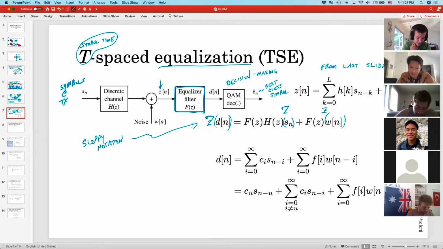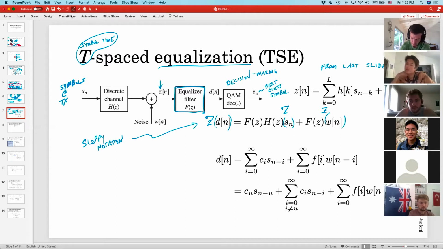But I want to pause here, because if you're not comfortable with this sloppiness, it's going to give you hang-ups, I think, further on. So can I clarify what I'm talking about here? Like multiplying time domain things by Z domain things? I don't want to leave anyone in the dark, in the dust. I don't want to leave anyone behind.